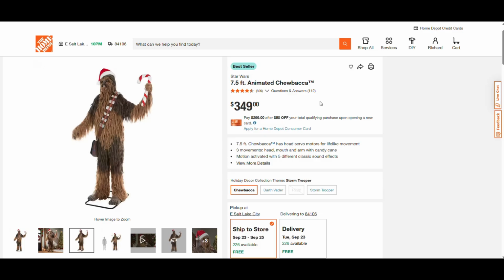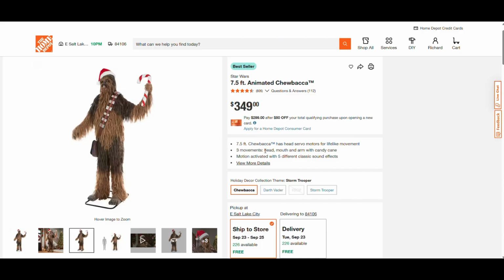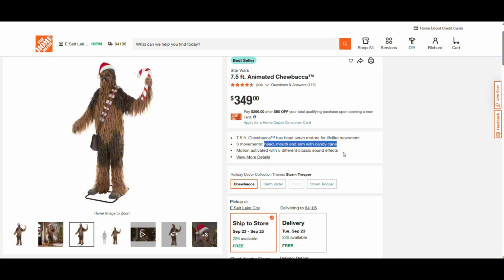My R2-D2, he's just the basic kind of remote controlled. His head spins, he moves all over the place. He has all the sounds, bells and whistles. It was about $3,300. My suits are anywhere from $1,300 to $2,000. I put a lot of time and quality into them. This is $349, 7.5 feet tall, motion activated. He comes with this ridiculously large candy cane that he's supposed to hold in his hand and a Santa hat.